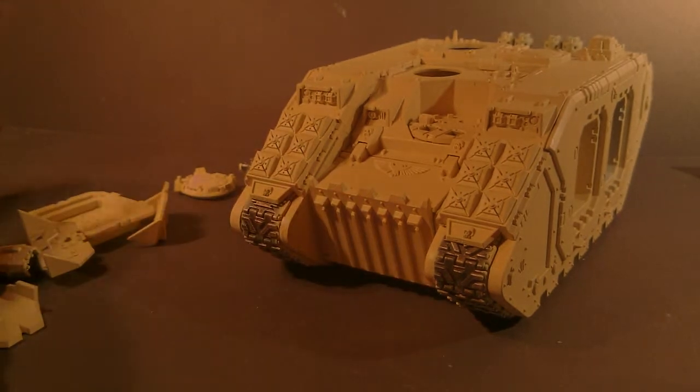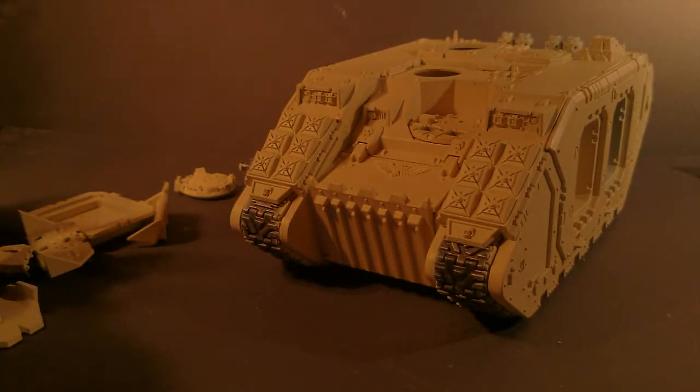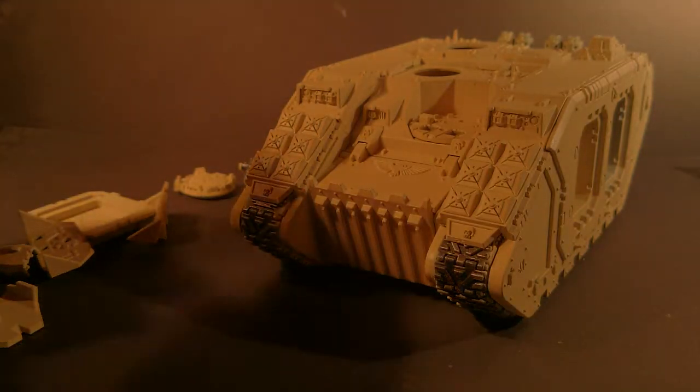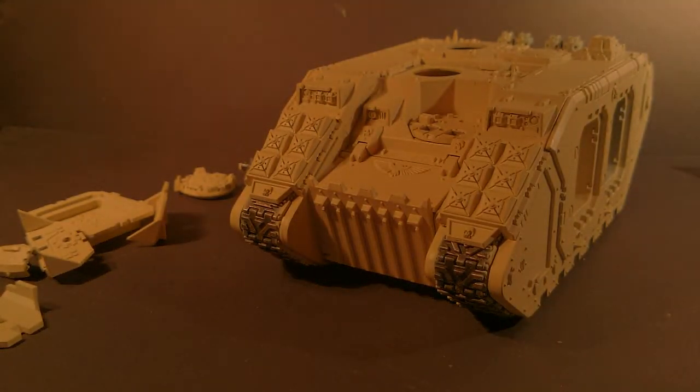It's been great and motivating to see everybody's projects - it's pushed me to actually do more hobbing these two weeks than I would have done otherwise. Another great July painting challenge for me at least, and watching everybody else's projects is always so much fun. Tomorrow's the 16th, I hope to be back with a lot more progress on this Land Raider. I hope you have a great evening or day or whatever it is where you're at, and I will see you tomorrow for the day 16 update. Bye!